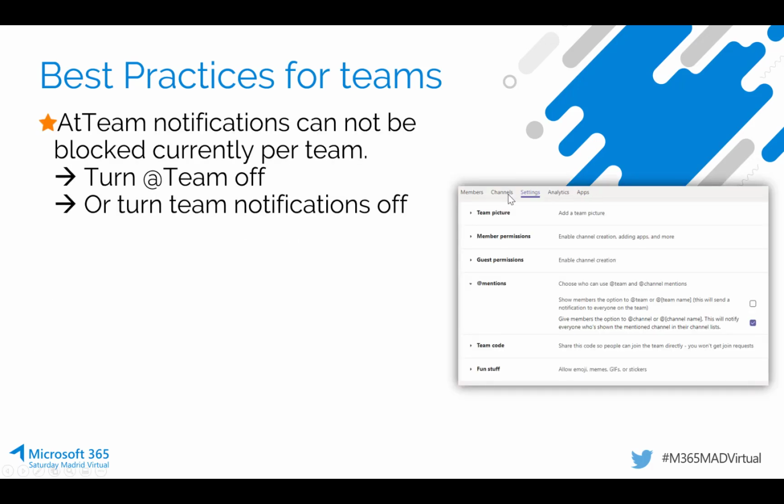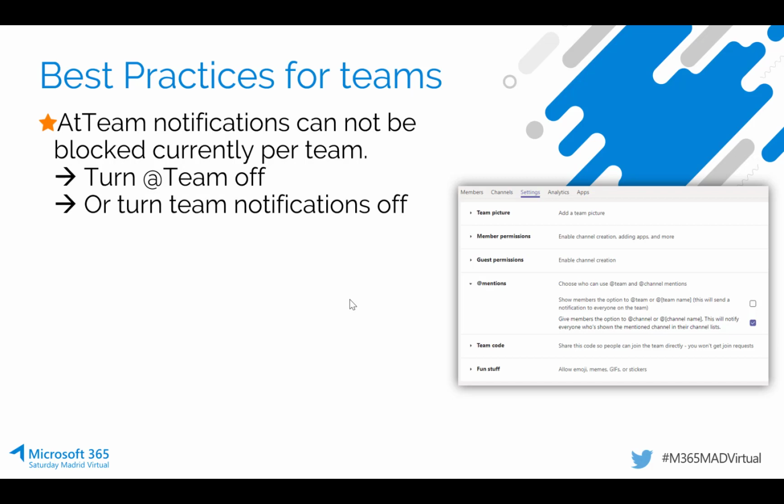I mentioned the settings on the team level when we started this. One of the good ones is to turn off the @team. So on team level, when a team is provisioned, this could be done automatically during the provisioning. Just put the team level notifications off, so nobody can use the @team. Or at least the normal members can't use them, sorry. So admins and team owners could still be using that.